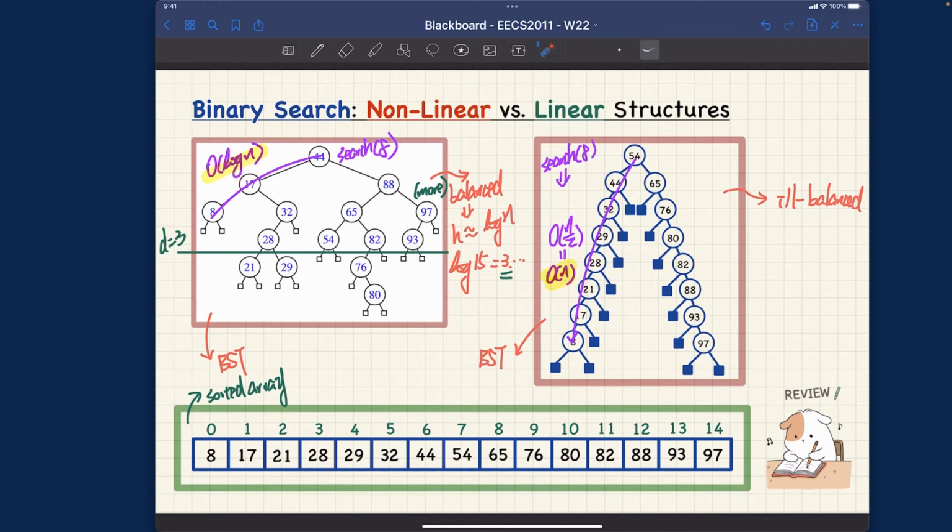Now, I want to draw the connection to this sorted array over here. Before I start my illustration, I really encourage you to pause the video and think about the following question I'm going to pose to you. We talk about either balanced search or unbalanced search. When we talk about doing a binary search on a sorted array, is it more analogous or more similar to a balanced search? Or is it more similar to an unbalanced search? Or both? Or neither? That's my question. You can now pause the video and think about your answer.